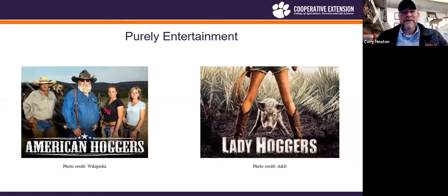There are shows out there that are purely for entertainment purposes. I'm not going to lie — I've watched both of these shows, but it's purely entertainment. Don't think for a minute either show is teaching you anything about feral hog control, because that's the furthest thing from the truth. The methods they use, the way they go about things — that ain't going to help you at all. They're spending three weeks out there killing one or two pigs, and A&E picked them up to make a living off TV shows.